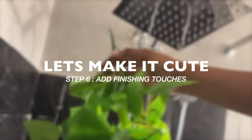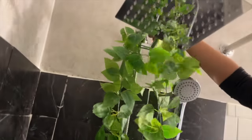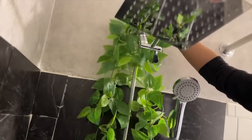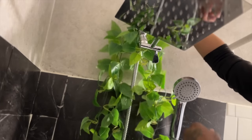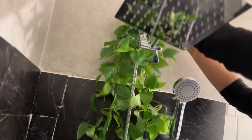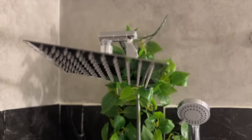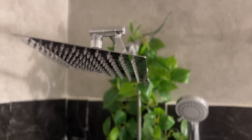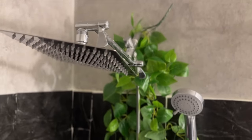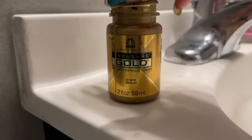And now it's time to do the finishing touches of my whole entire bathroom. And I love this part. This is the part that I was super excited to rush and get to, which is why my shower looks the way it does, to be honest. But yeah, I added these greenery back to the shower that I had before, and that's kind of just to cover up that gap in between the wall and the shower where it's falling apart. And I think that just adds such a fresh feel to the shower.